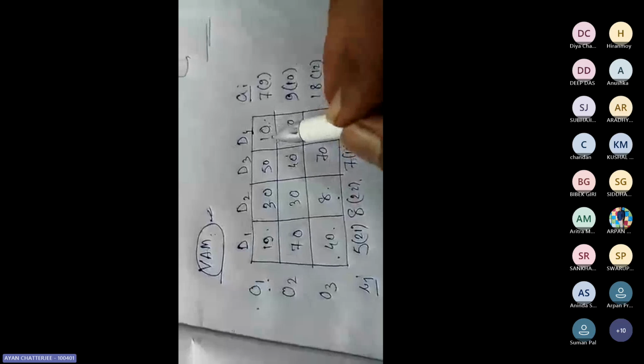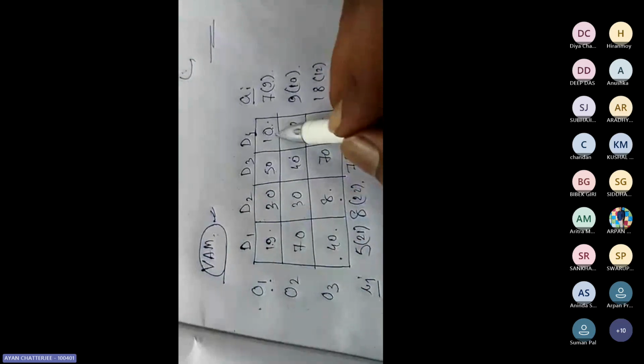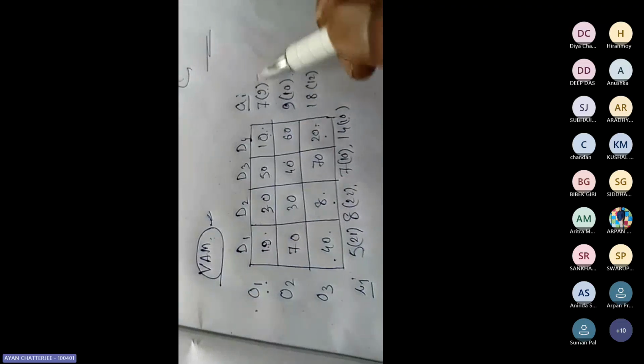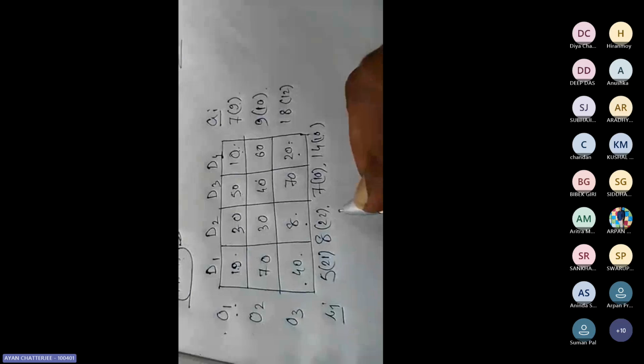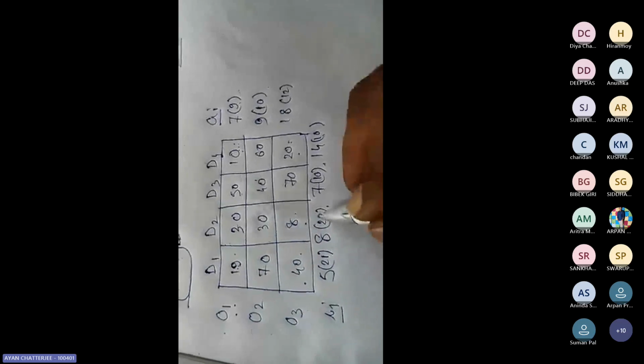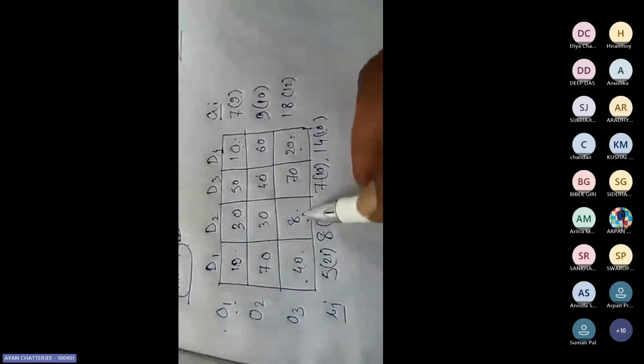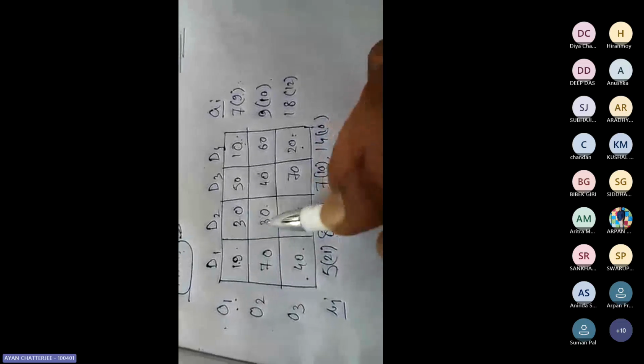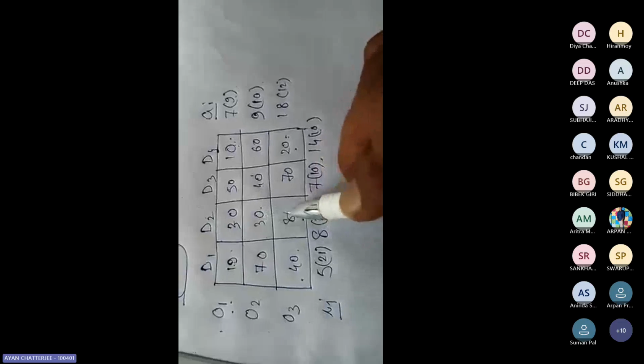Now here we got 19 and 10. So if we got 10, 30, 50, 10, then obviously the minimum values will be 10 and 10, so the difference will be 0. Understand my point? So here, if I want to choose the maximum, the maximum difference is 22. So we are going to choose the maximum difference, because why? Look, here instead of using the 8 rupee, if we send it from 30 rupees, then we have to use the maximum amount of money, right? So obviously we'll try to reduce that.